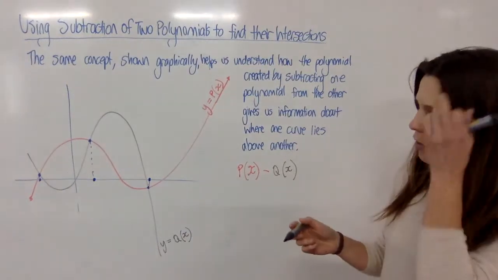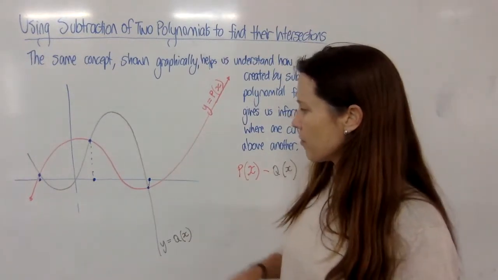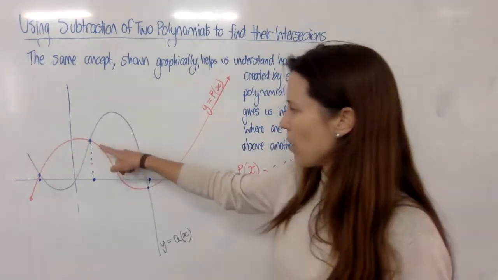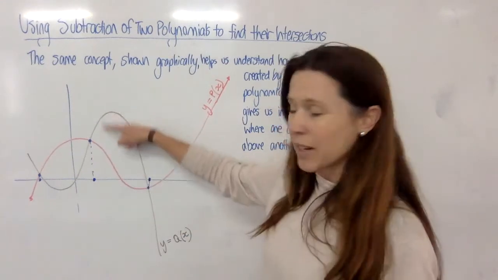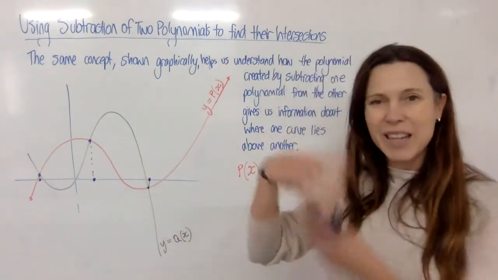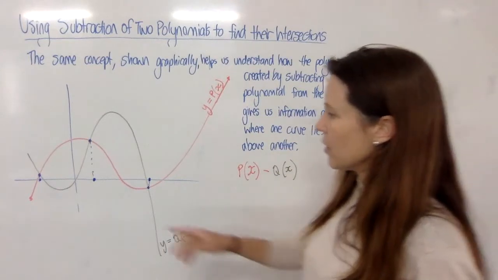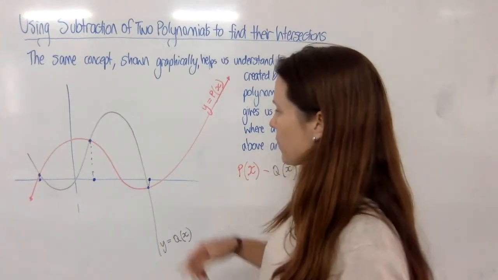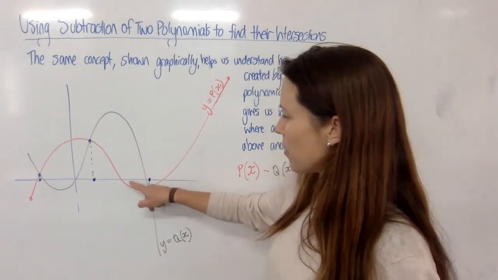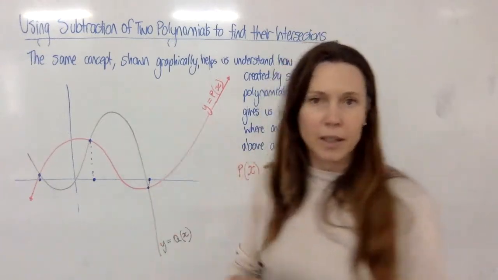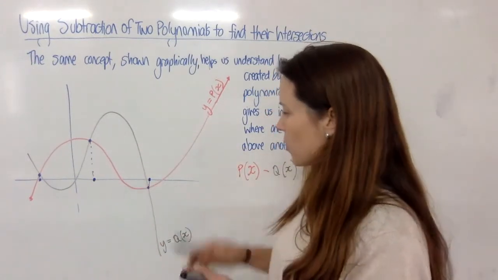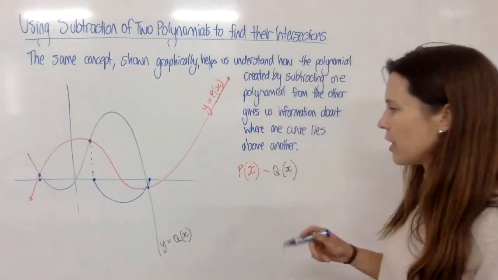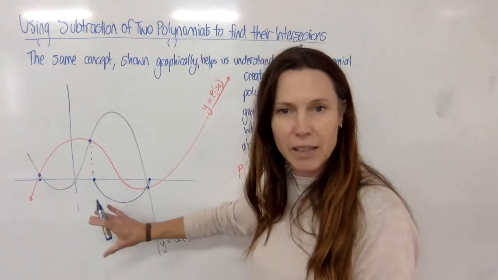Then I can say, all right, if I've got both of them being positive, in other words, between these two zeros, if I want to work out the sign of it, then if I'm doing the red one minus the black one and the black one is sitting above, then I've got a number take away a bigger number. It's going to be negative, isn't it? So between here and here, my new curve is definitely going to be negative. And in fact, even along here, if I've got my red one and it's a negative number and then I'm subtracting a positive number, it's still going to be negative. So I can see that my new curve is going to be negative all the way through from here to here. So I'll just put in something to show that it's definitely sitting down here on the graph.